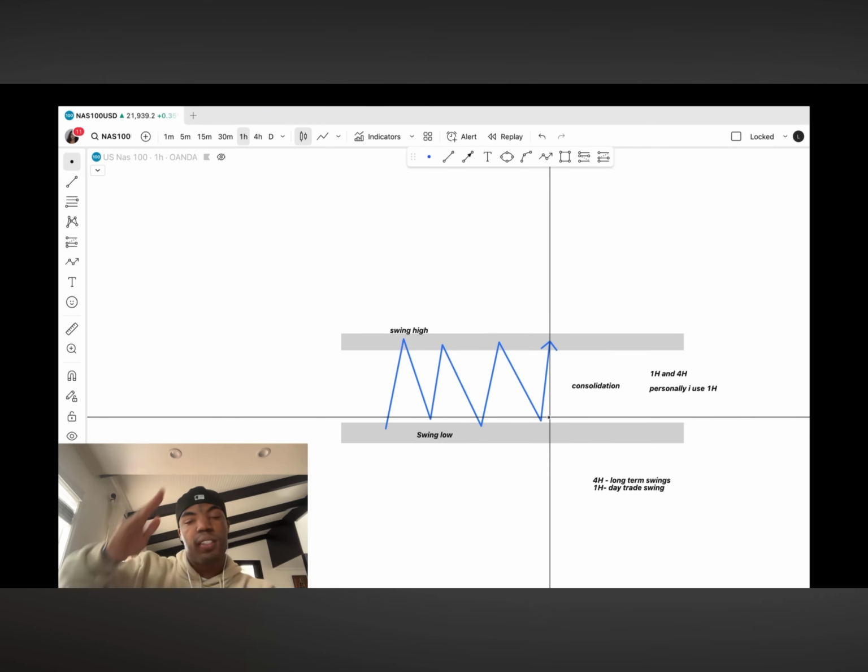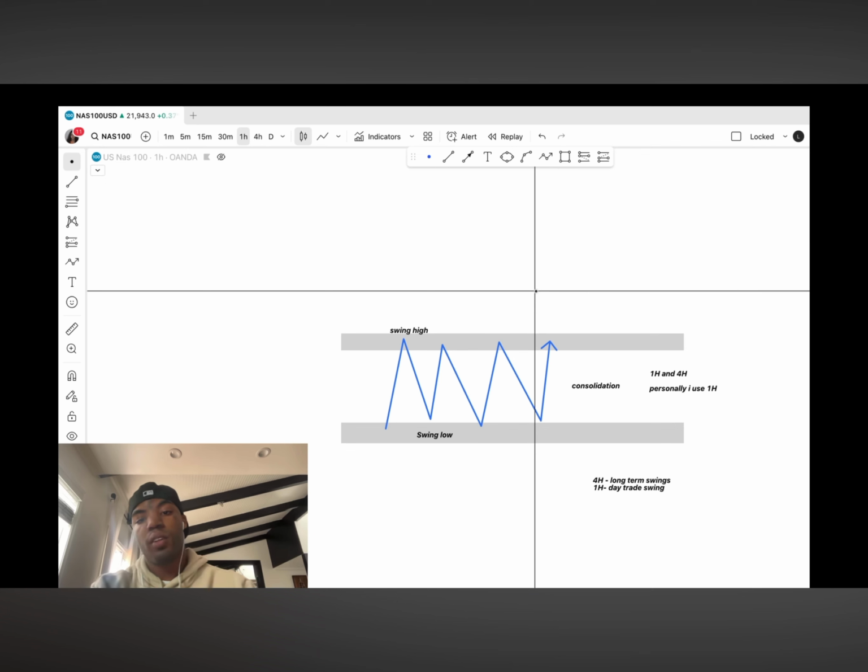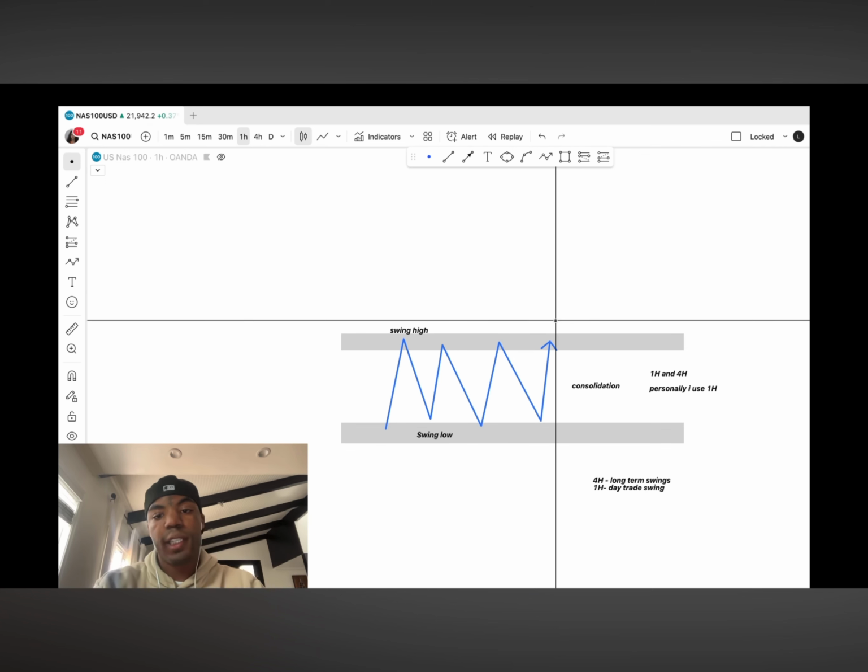So you can see visually that price is going in one direction, but the 1 hour is a little bit more choppy. And what I mean by choppy is it's going up and down, up and down, up and down. But the 4 hour might just have those clear highs and clear lows. So that is the time frame that I use. We'll get more into time frame later on down the line because it plays a big part in ICC, especially that correction phase, correction going into continuation phase, which is the next video. Time frames play a big part in that correction going into continuation.